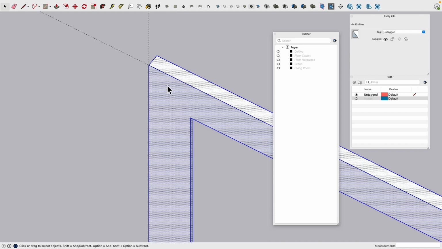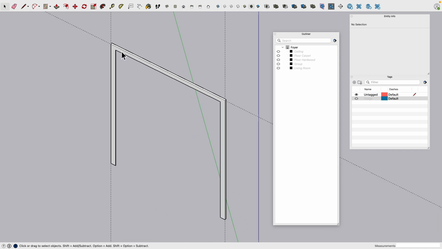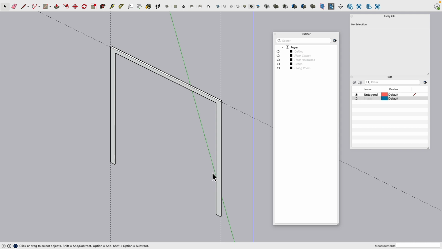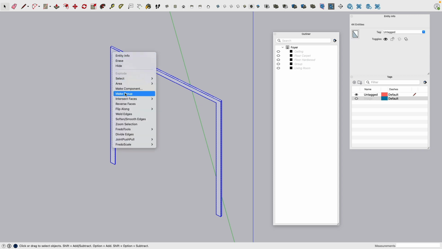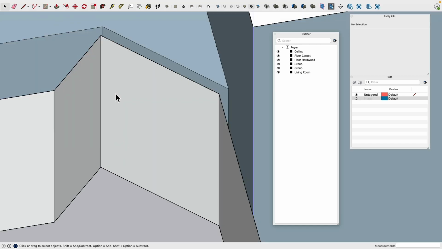Awesome sauce. I selected everything and deleted just to see if there's anything left. Sometimes there can be a line left for the path, but because I aligned my profile right along the Follow Me path, it got consumed. Beautiful. Now these lines here I can delete. This I will make a group, so it will not be able to be fused to the wall, and unhide all.